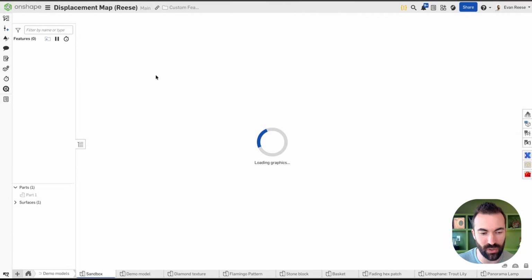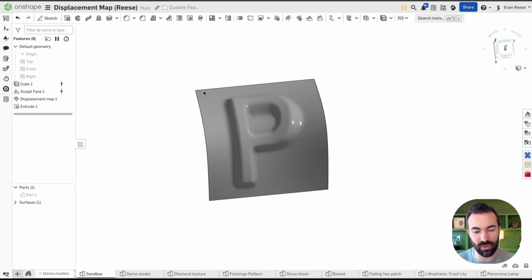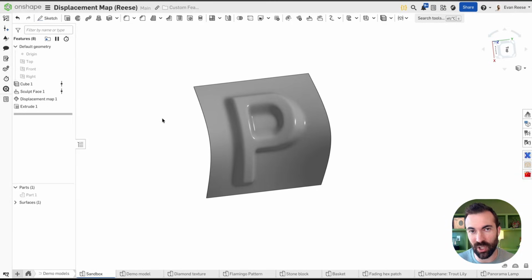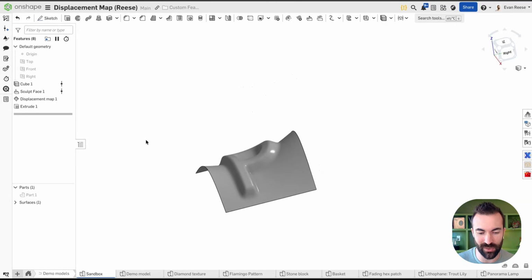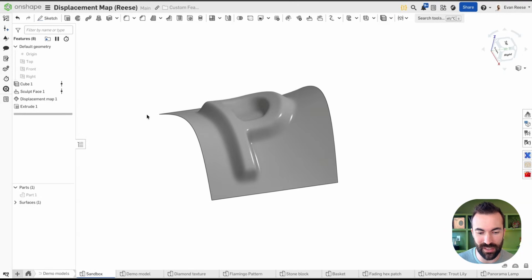So let me just show you the input of the feature first and how that's all set up. And then I'll show you how to convert an image to a CSV. Then we'll talk a little bit about how you might go about creating some of these images from scratch or getting them from somewhere else. And then wrap it all up maybe with some cautionary tales, because as with other features I've written, this one's really bending the rules, and if you end up bogging down your model, it's your fault. So I want to give you at least a little bit of common sense on how to use this feature, how not to use this feature, and all of that.